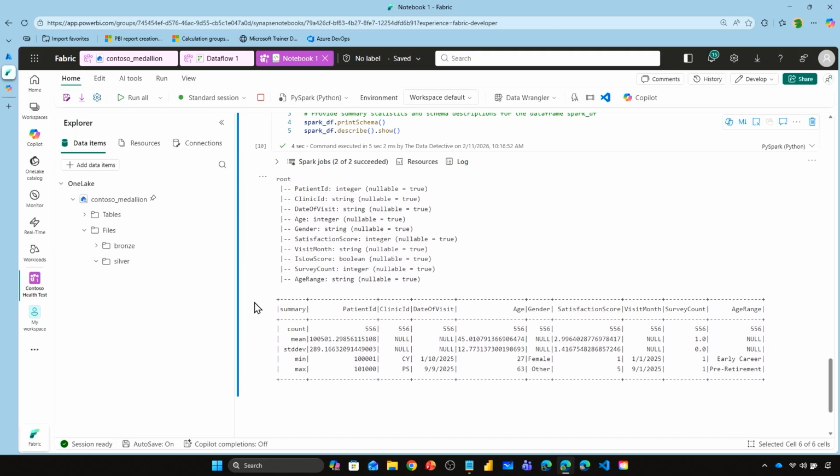All right, so you can see the schema and the summary statistics that are in here.